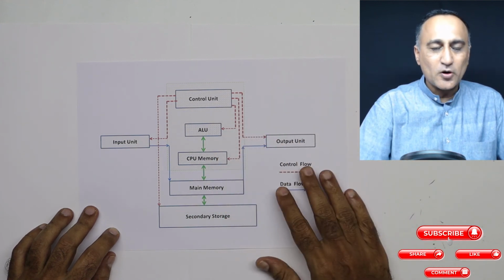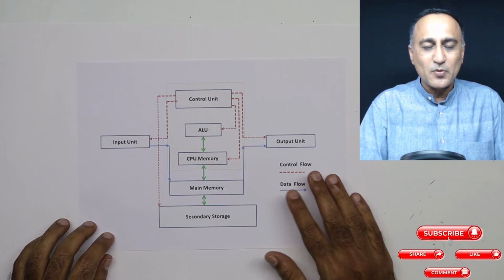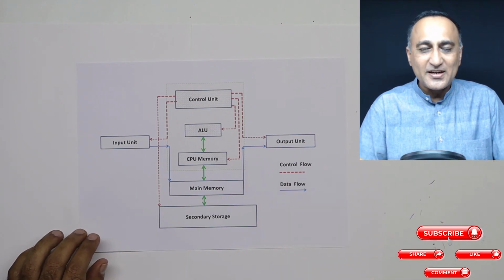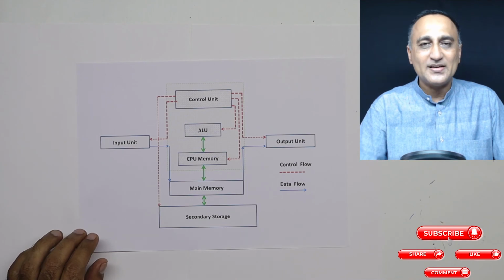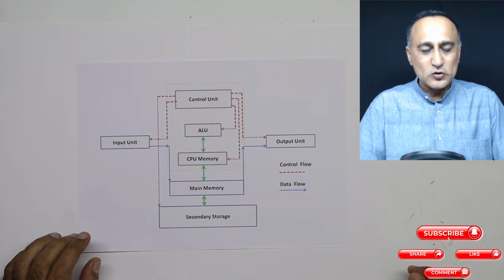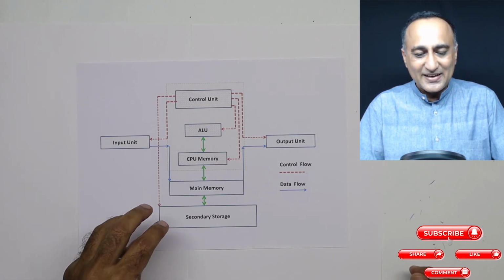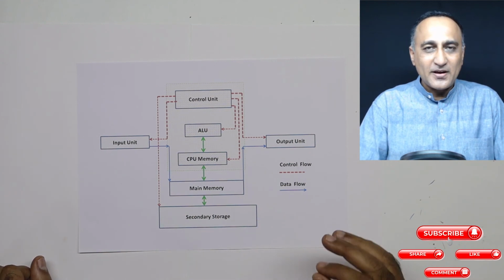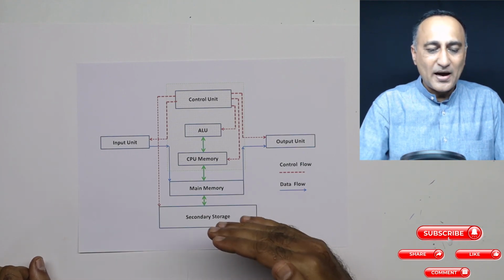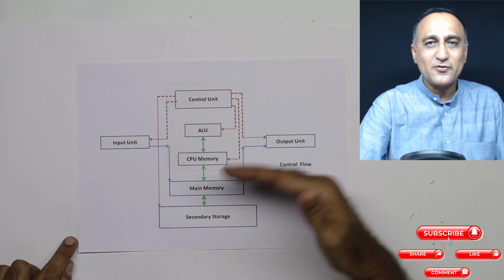So this is an important block diagram, and more than likely you will end up getting a question sometime during your exam with the block diagram: explain the functionality or working of a computer. Functionality means how does a computer really work? That's what you mean by functionality. So I hope this clarified your understanding about the architecture or block diagram of a computer. Do understand we are doing it at a very high level. As you go up to higher standards in computer science, each of these itself will end up being multiple chapters for you to study.